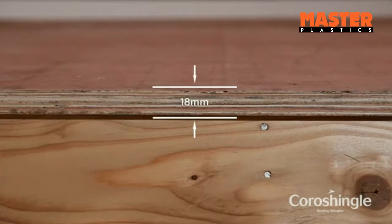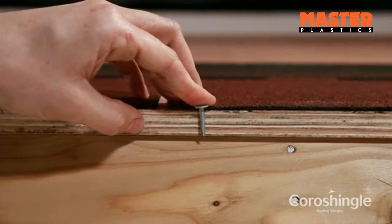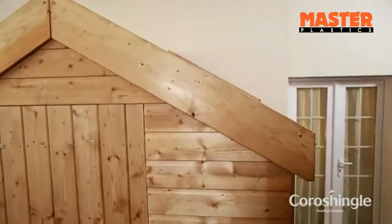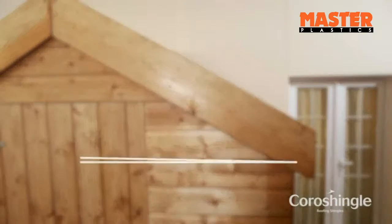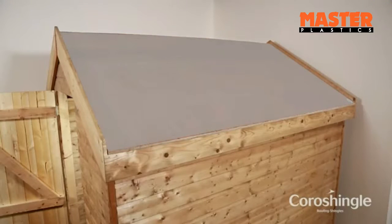This example is made of an 18mm plywood decked roof supported on timber trusses. Ensure there is enough thickness on the roof deck to accept 20mm galvanized clout nails. If not, first overlay the roof with a thin plywood layer. On roofs with a pitch less than 20 degrees, a suitable roofing underlay membrane should be used.